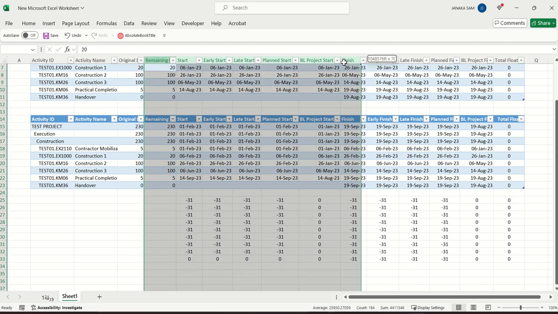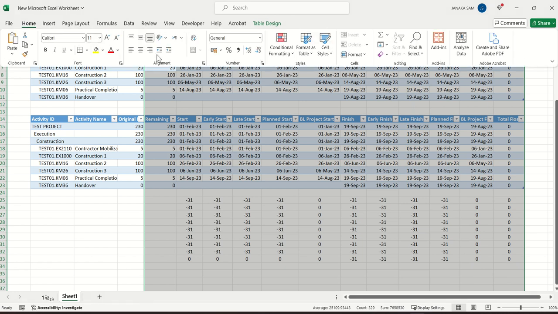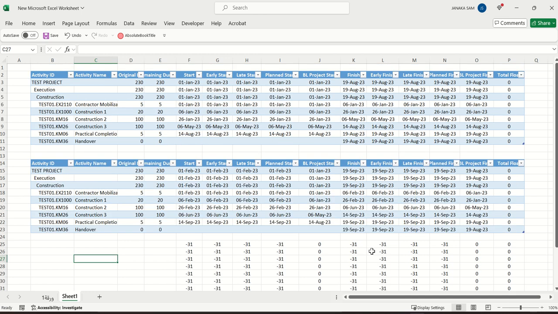So that is good. We put that in Excel to understand how these different dates work. Now you know how it works without any baseline with a must finish by date constraint, and when we have must finish by date only, constraint only, baseline only, all these scenarios and how the dates have been changed.